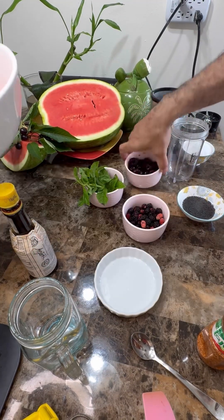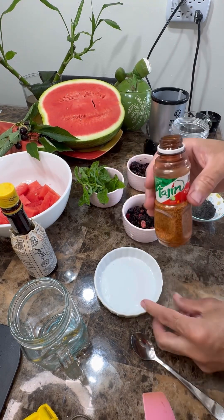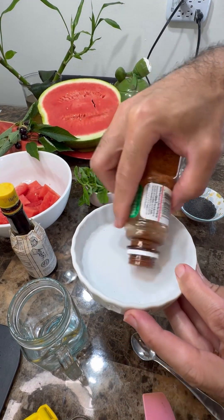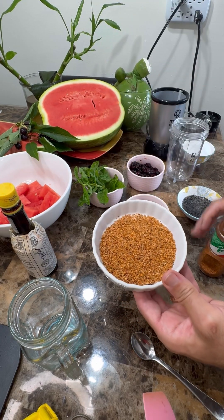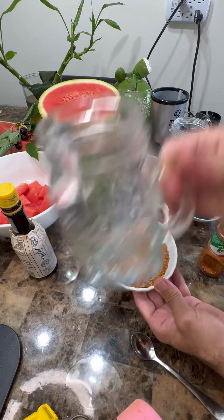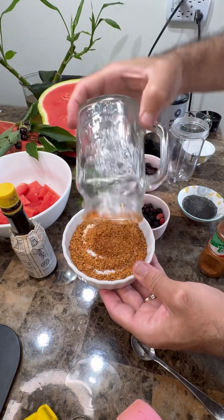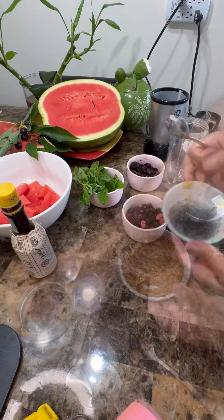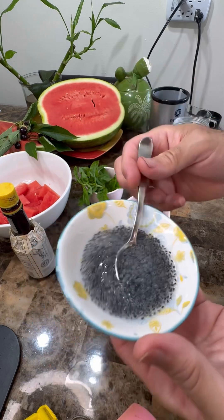Here is the mulberry — take the stem out. Here's the cherry — take the seeds out. And this is some watermelon that I give a good little chop. I'm going to use some sweet tangy tajín here, it's a salt that's really lovely for garnish. I rub some honey on the rim of the glass and put some tajín on the rim. There you go, that looks marvelous — lovely presentation.